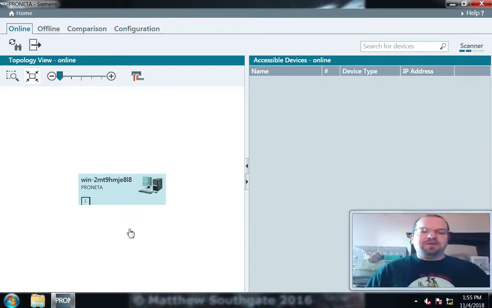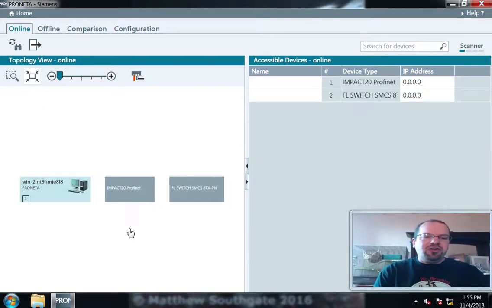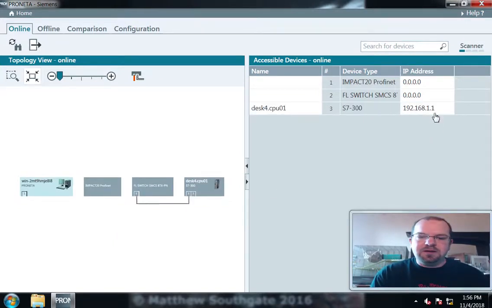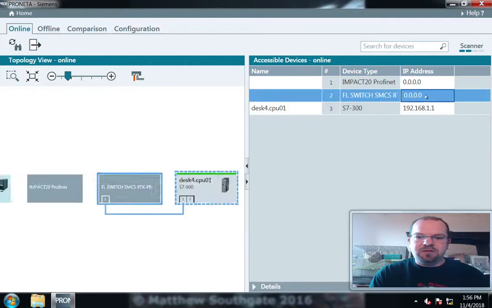So what we should have appearing now is a switch, a PLC, and an unconfigured Impact 20. The switch isn't configured, but the PLC already is. Let's do the switch first.